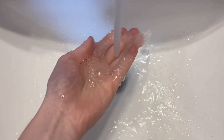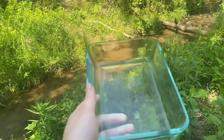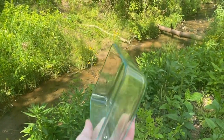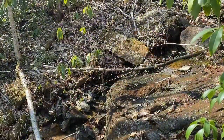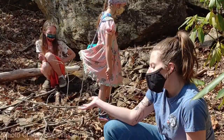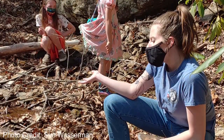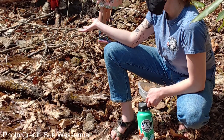If you do find a salamander, make sure your hands are wet and clear of any contaminants before handling them. You may even want to bring a clean, clear container so that you can look closely at your salamander without causing it undue stress. Finally, make sure you put anything you moved back where you found it, especially the salamanders, and do so quickly to prevent stress and illness.